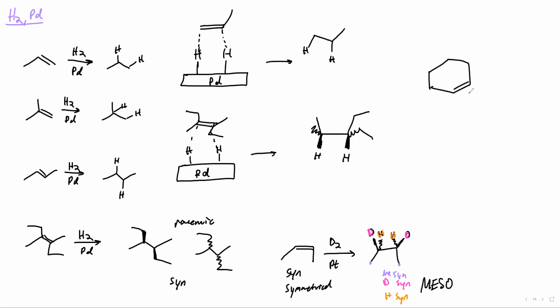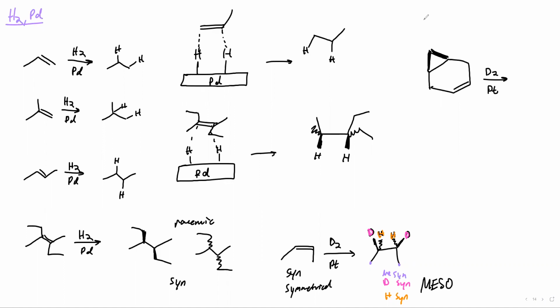So let's say we have this here, but what I'm going to add to this is going to be this here. So, neat little stereochemistry. So actually go ahead and try this on your own. Let's say we added D2, Pt. What do you guys think the answer is? Okay, clearly I'm making a big deal of this for some reason. So what do we think the answer is? Pause and try that.